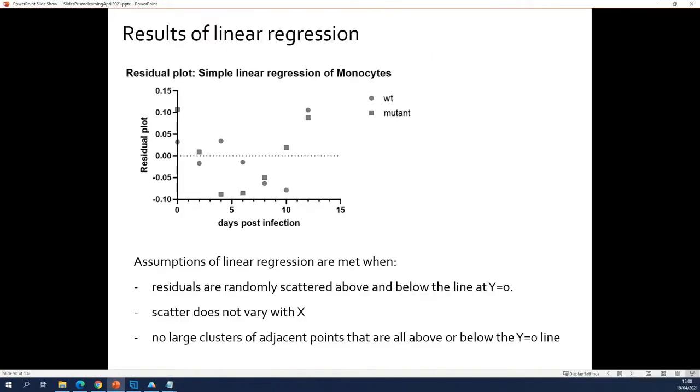What do you not want to see here? Basically, what you look at here has to be random, more or less. So the same number of residuals above and below this dotted line, more or less. What you also don't want to see is that the scatter goes up or down when you move over the x-axis. So if you have almost no scatter here and it becomes bigger and bigger and bigger, that would also be bad. But you don't see that. Scatter here and here is the same.